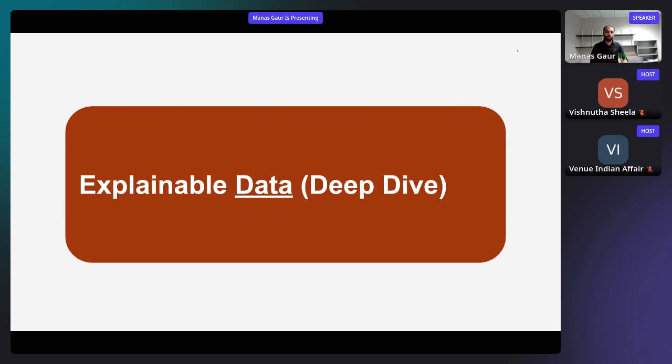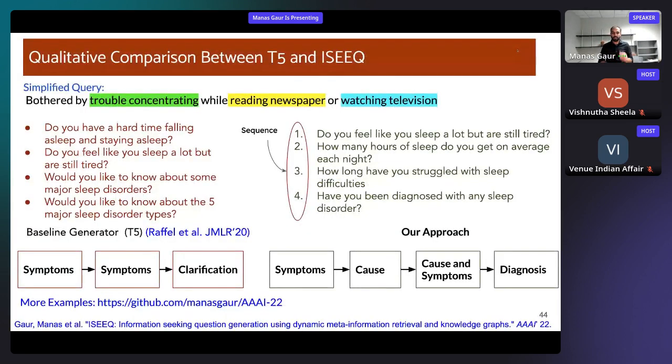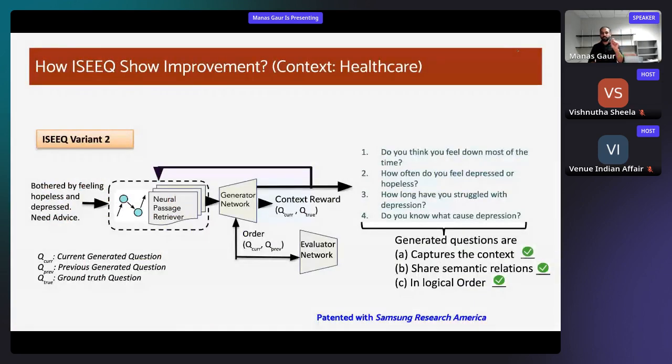While I will be taking you through the explainable data creation, I will also be highlighting this particular problem, that this network can also be replaced by other sources as long as your data set is governed and defined in a set way, so that this evaluator network maybe is not needed because your data set is well equipped in a particular structure. I'm talking about this right now in a very generic sense.